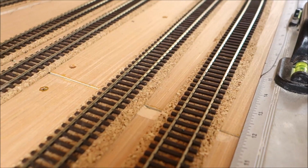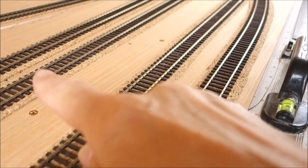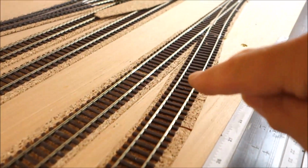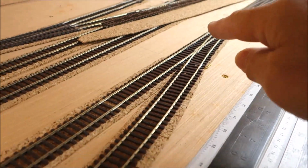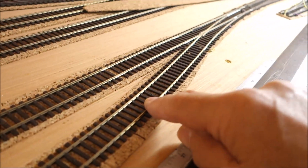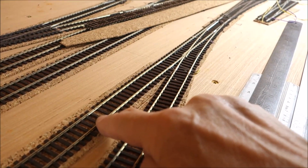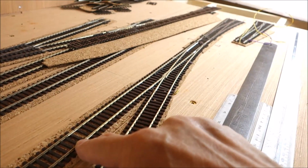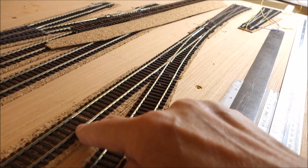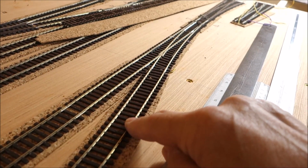Right at the front of Yarslow Yard is the coal siding. This is the goods loop. Here's the main lines over here. And here you can see at the end of this siding it joins onto the goods loop. Now, why don't I need a catch point or a trap point here? Well, that's because this is not a running line. This is a goods line that's used simply to shunt goods trains or to hold goods trains prior to their departure. It is not technically a running line, and therefore I argue I don't need a trap point here.